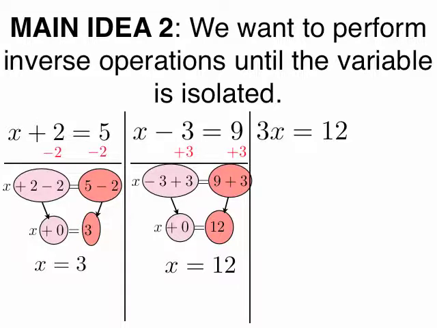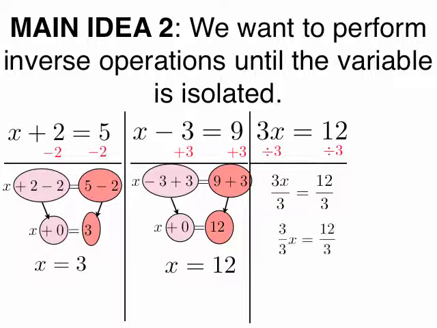For our third situation, we have x, the variable, being multiplied by a number, in this case 3. We perform the inverse operation, which is to be divided by 3. Another way of rewriting this is using fraction notation. So we have 3x divided by 3 is equal to 12 divided by 3. Now, I'm going to make the inverse step here extremely explicit, just in case you don't see it. 3x over 3 can be rewritten as 3 over 3 times x. The 3 over 3, of course, is equal to 1, and the 12 over 3 is equal to 4.